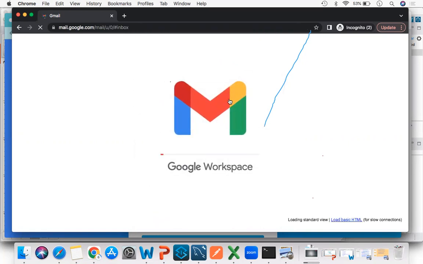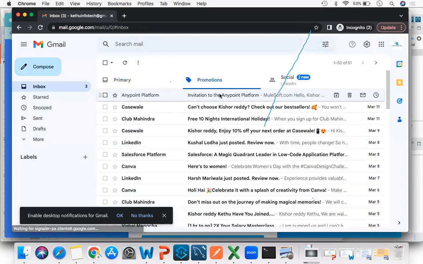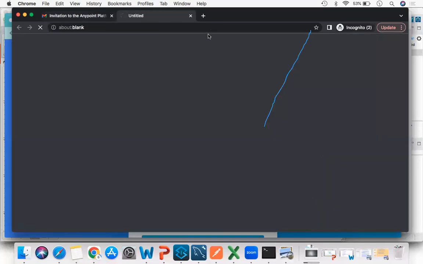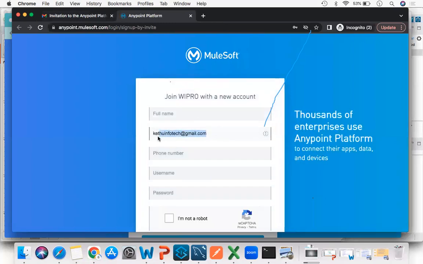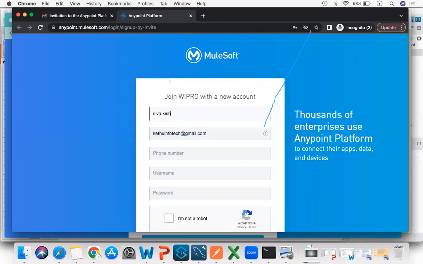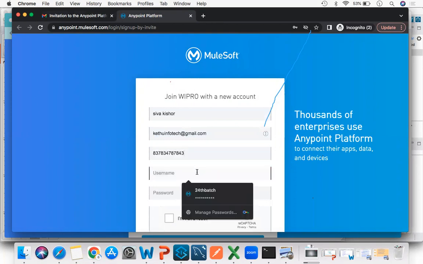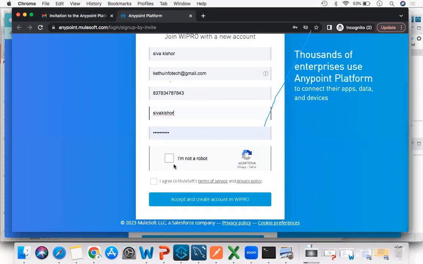You can open this. So click on this tab. So in Office also, exactly you will get it like this. Can you see? This mail we cannot change. Here you can mention a phone number, something you can write. Username, I'm creating something. Okay. And click on these two checkboxes.